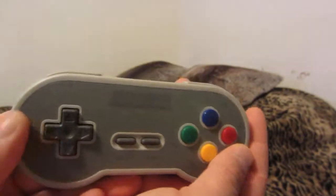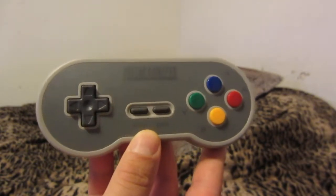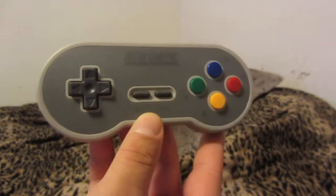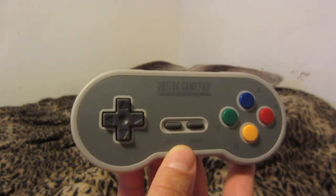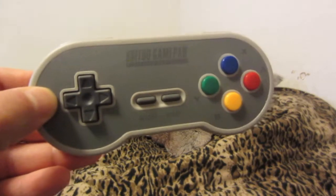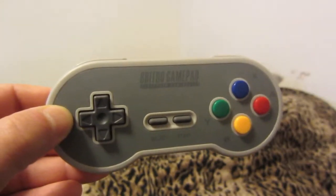Just solid buttons here. Some people complained about the D-pad not working correctly — not doing diagonals right, or certain moves in fighting games. I did test that out. I decided to test this with Zelda and a few racing games, Zombies Ate My Neighbor, which does require some moving around. I forget which fighting game I played, but I think it was Brawl Brothers.